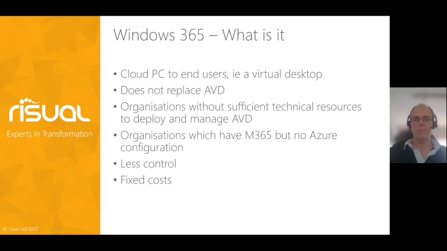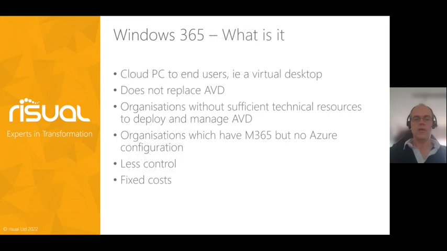What is it? Well, with Windows 365, you deploy cloud PCs, which is really just a fluffier name for virtual desktop. The Windows 365 service is not designed to replace AVD, more to act as a complement to it. Really, it's aimed at customers who either don't have the technical resources to set up, configure, and manage AVD, or who don't have any Azure configuration at all, and maybe don't want it. With Windows 365, you have less control, but the setup and configuration is much easier.